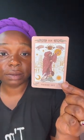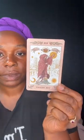Okay, so we got one card from this deck, y'all, and it is the Hermit card. I don't know why, but I immediately got, look at these different moon phases. You got a full moon, you got the crescent moon, you got the sun. But following up on the journal prompt for today, why, if you aren't able to easily trust your intuition, are you not so faithful?